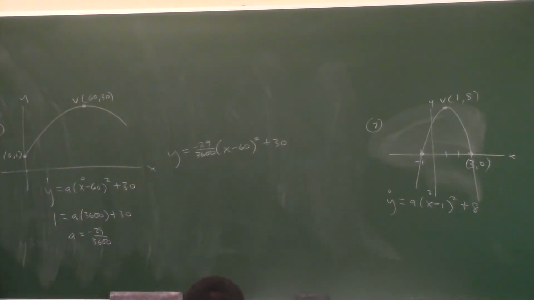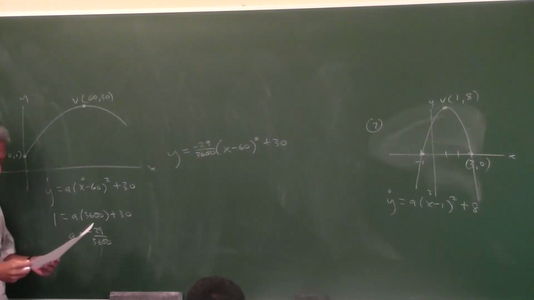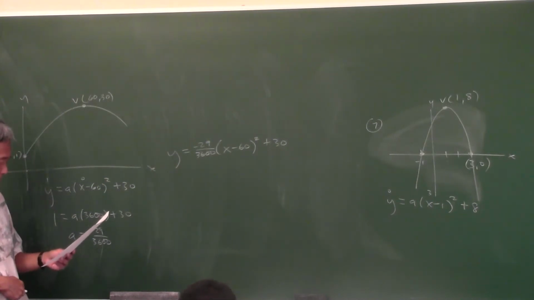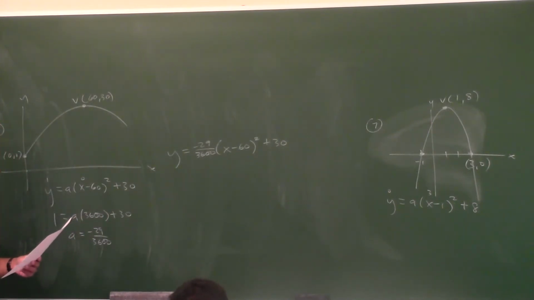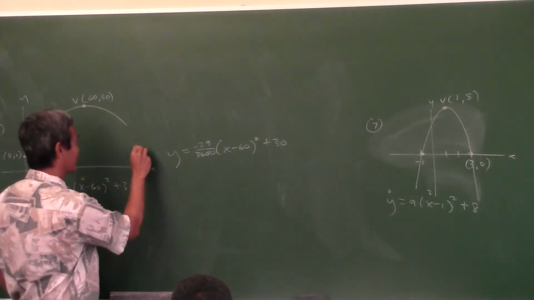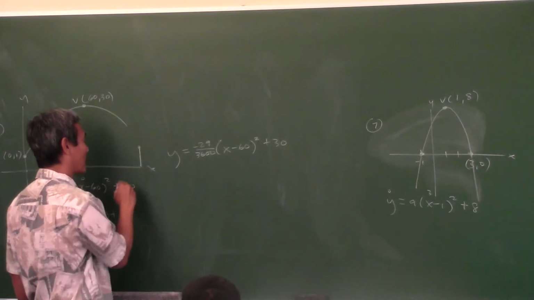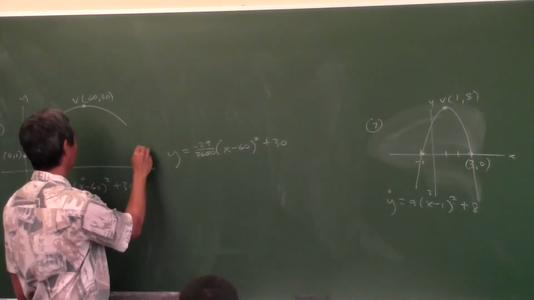Now we answer the question. Where's the question? Oh, determine the height of the ball when it reaches the fence. In other words, is this a home run or not? Okay, where is the fence? It's 110 meters from home plate and it's 4 meters high. So here's the fence, it's over here. What are the coordinates of the top of the fence then?